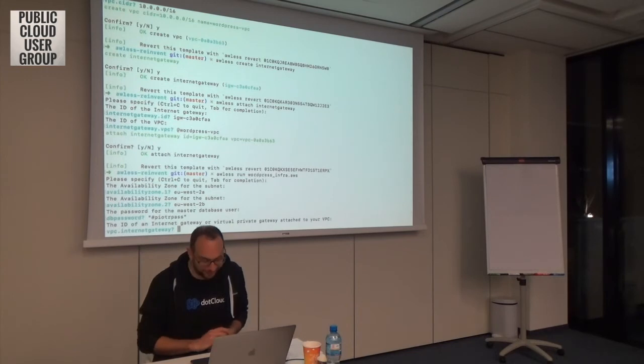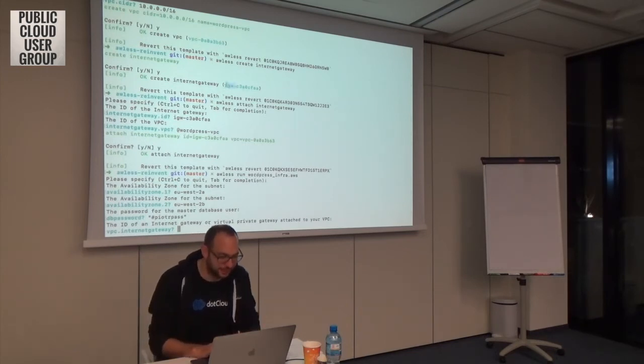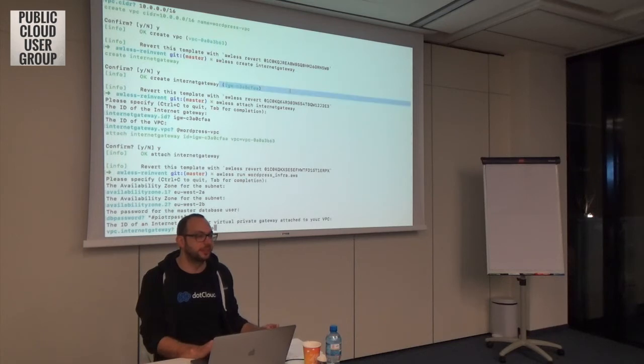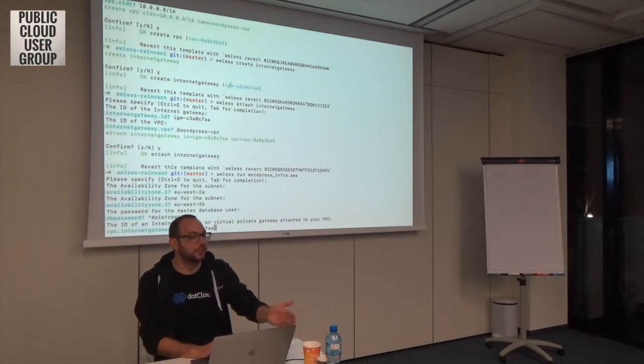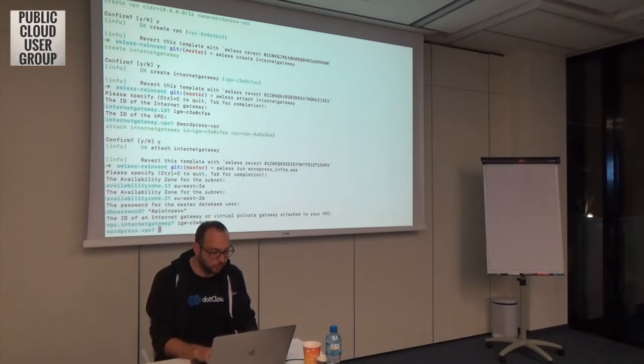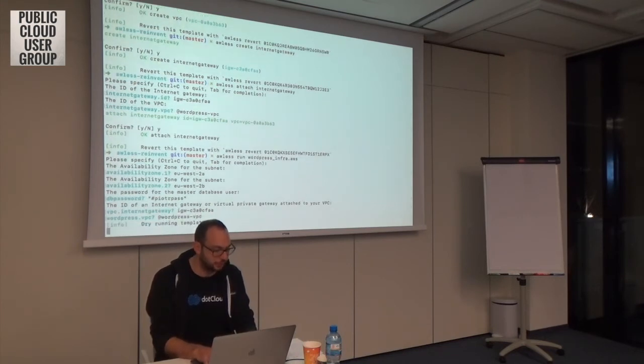And then we have to tell the gateway, so we know it's that one. And to answer your question, now you see that all the results are well displayed. So for instance, this is the internet gateway that we created, and it's very easy to see it in the results. And the WordPress VPC, it's at WordPress VPC.